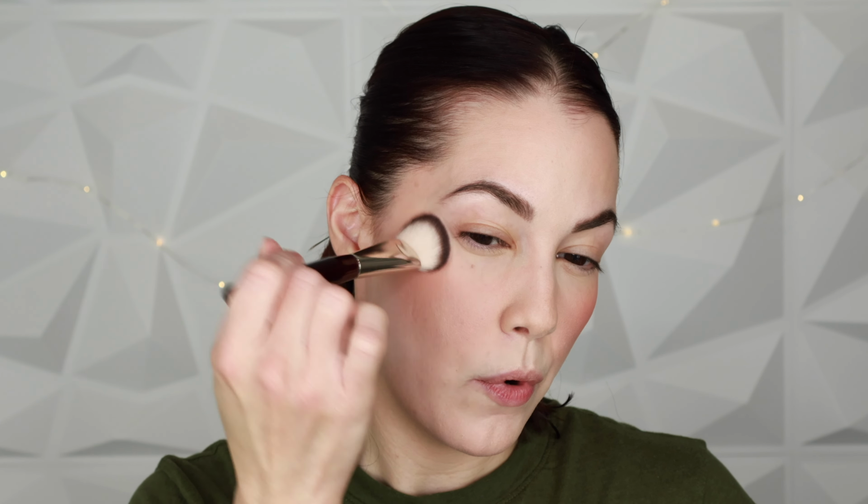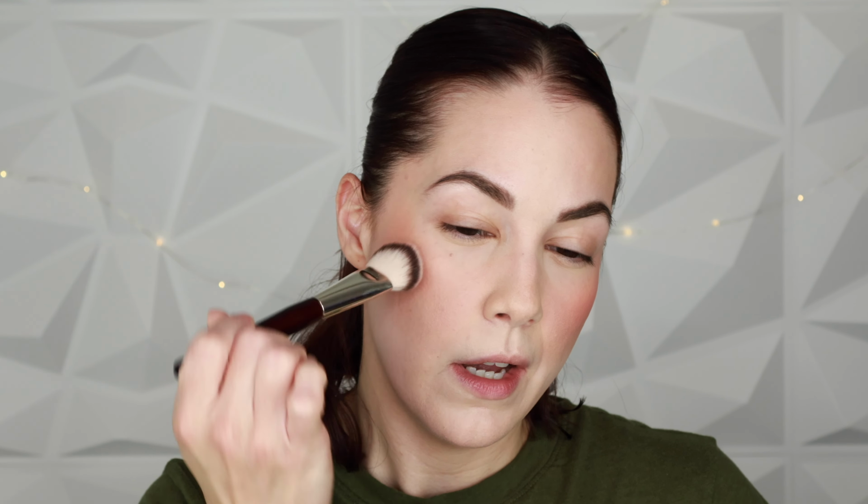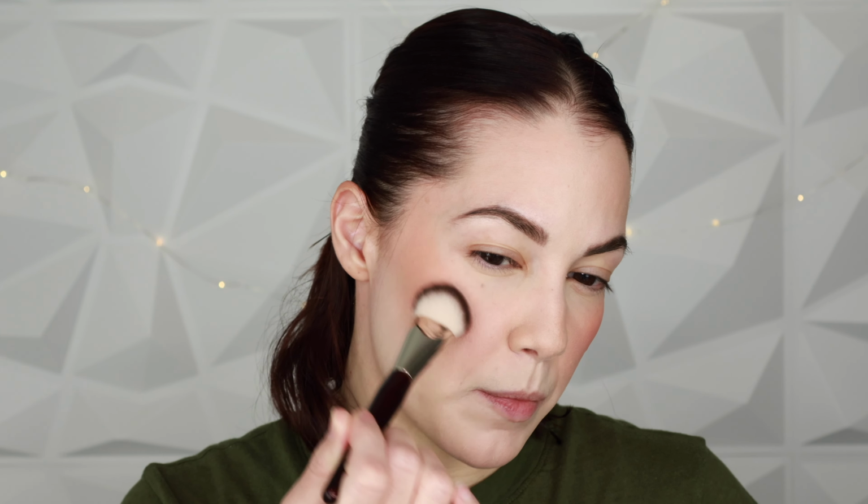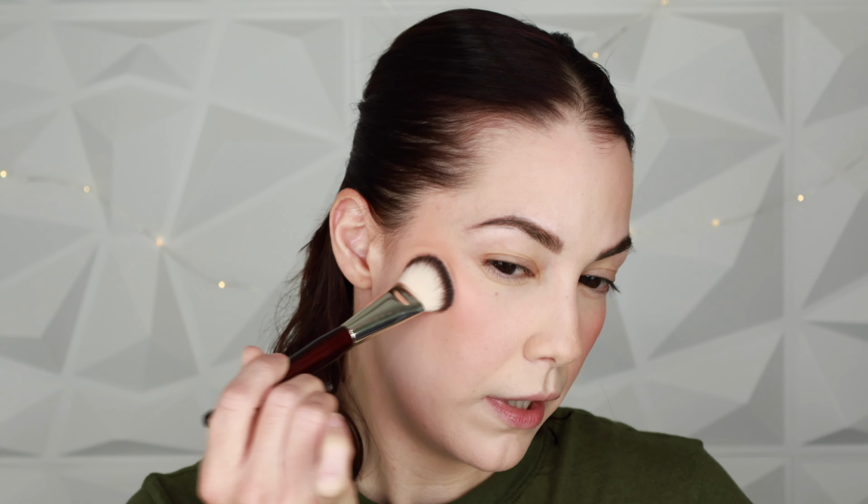I went looking for a new brush that had a very similar feel and bristles to be fair with the application. So I was using an old brush that I've had for years from IT Cosmetics. So we're going to use the BK Beauty 109 for the Maybelline side. And I'm going to start tapping this in on the higher points and then slowly working my way towards the apples of the cheek, because this is my first time using this formula and I'm not quite sure how this is going to be as far as blend and pigmentation.